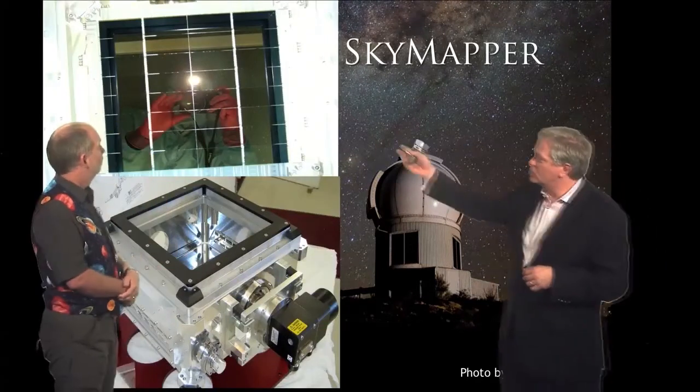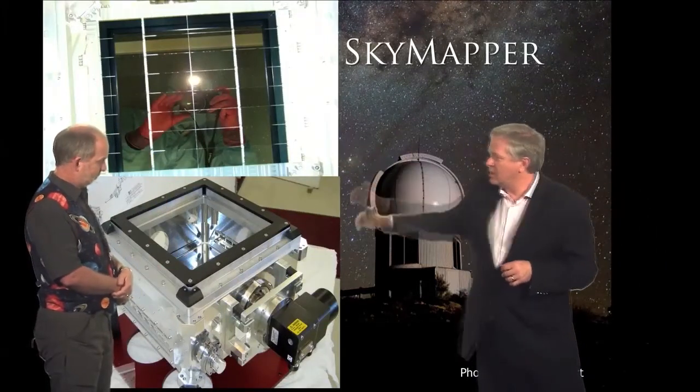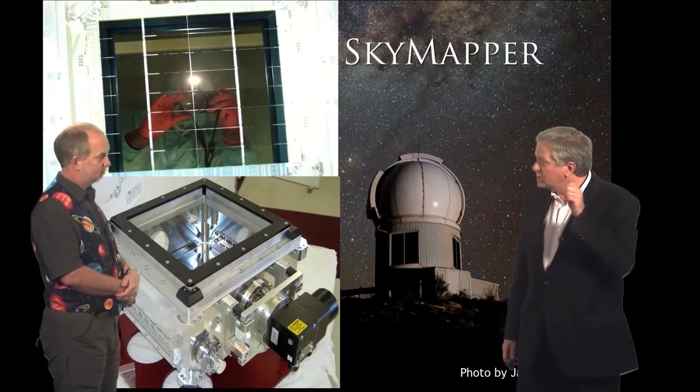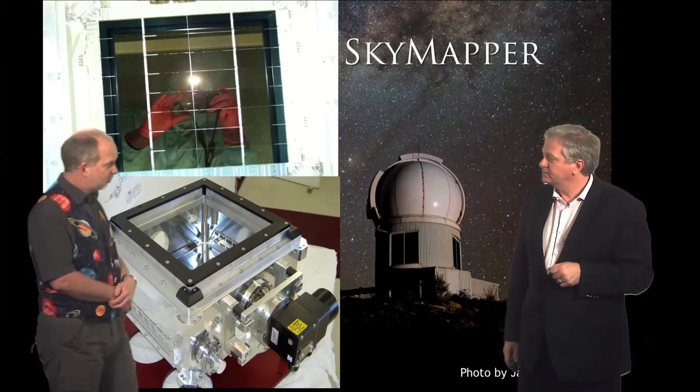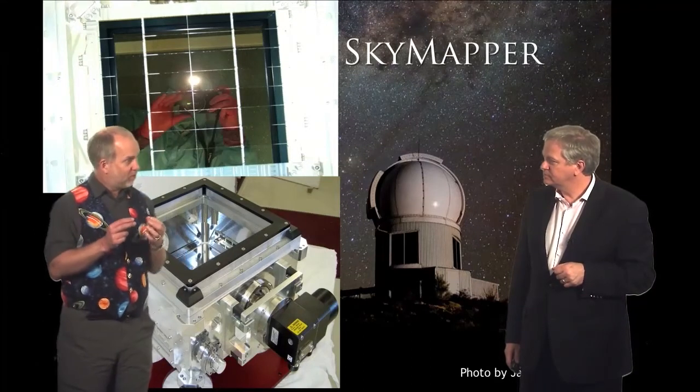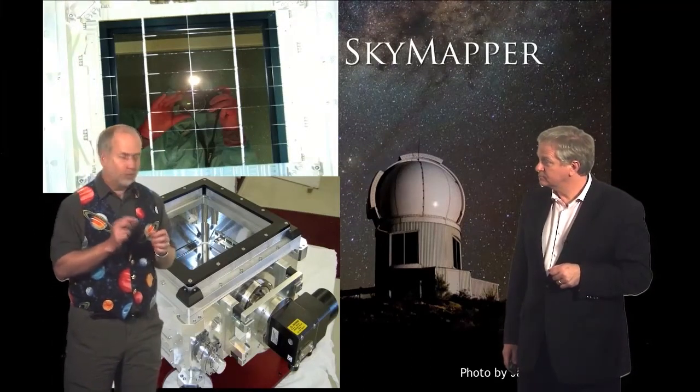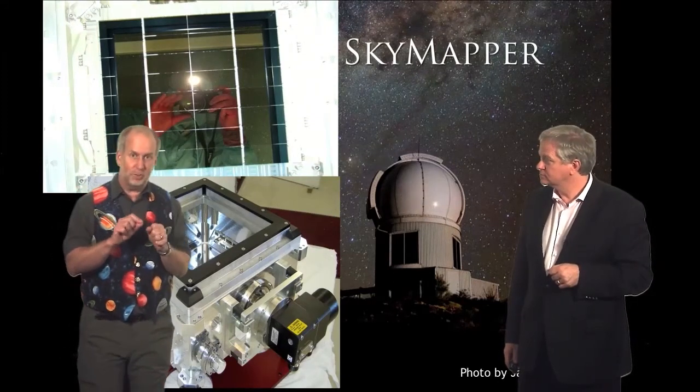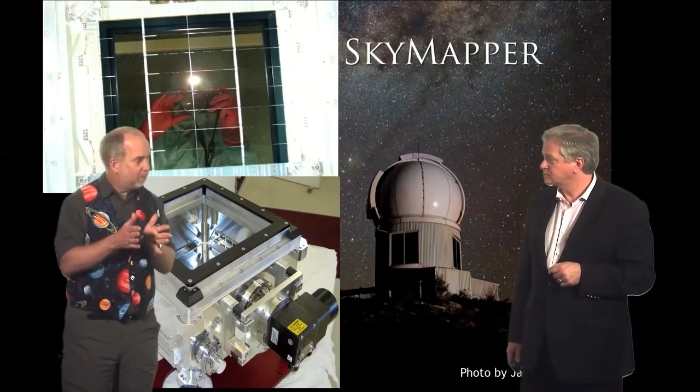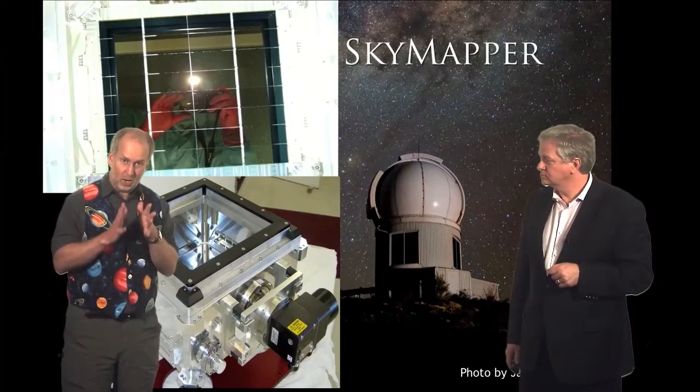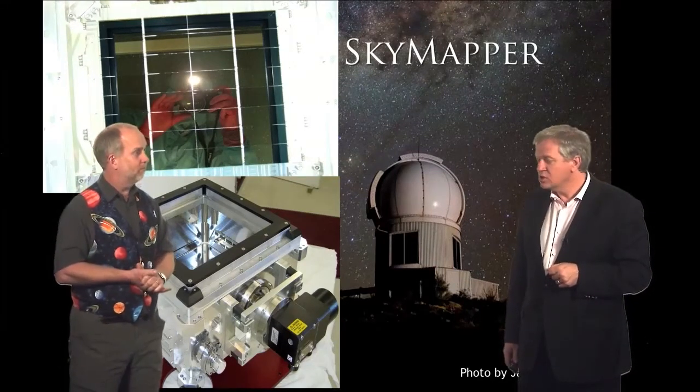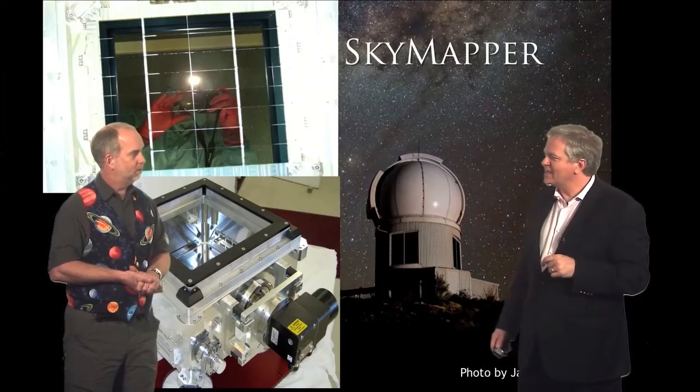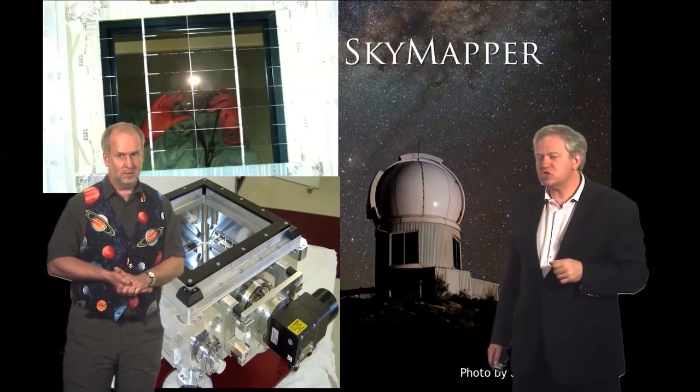And it has special filters that are carefully designed to pick out that slight difference in color. It's not something you can see by the human eye because it's in the ultraviolet, but there's a slight difference in a particular wavelength that allows you to pick out the stars that really are lacking these heavy elements. So we've just started, but we've already found a star that has almost nothing in it. And let me show it to you.